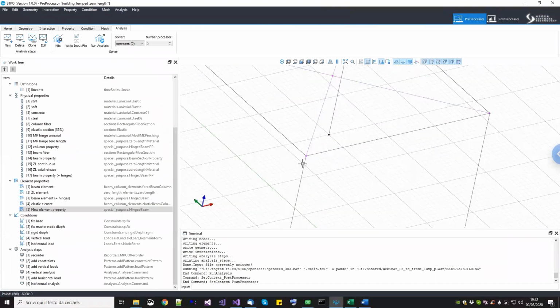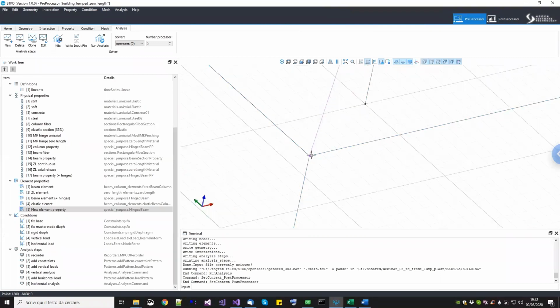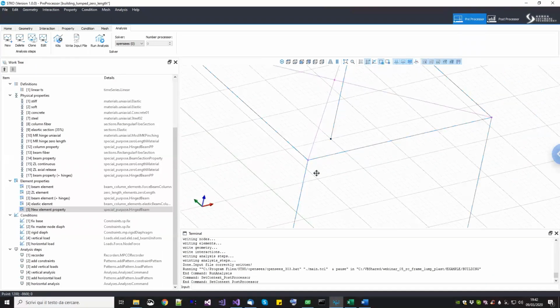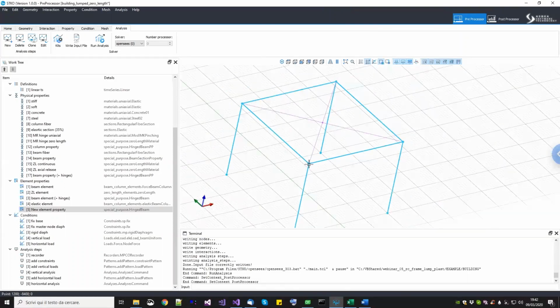This node will not be just one node. In this position here, you will have one node for the bottom column and one node for the beams. And then you connect them manually with the zero length. Now this is very cumbersome because it takes a lot of time to draw those duplicated nodes, and it is a mess if you have to do a very large model.